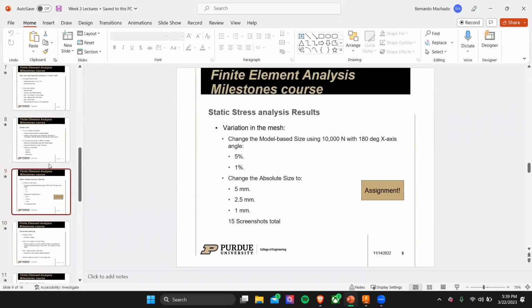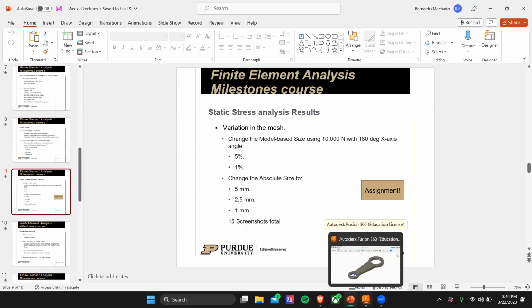So now that we've gone over that, we're gonna go ahead and start the first assignment. We'll give you a little bit of time to work on that, about 20 minutes, and then we'll go over the next assignment, which is basically just changing the actual advanced settings. This starts with the basic mesh settings that we had seen before. Let us know if you have questions. We'll be around to help.